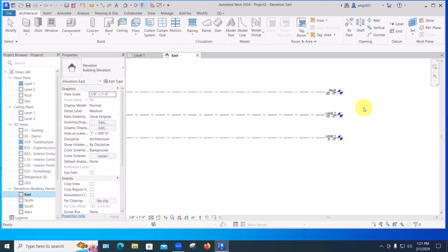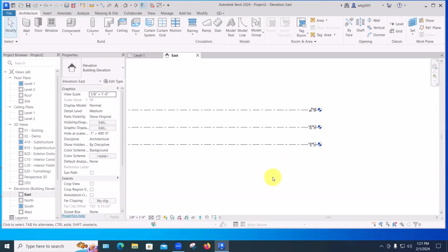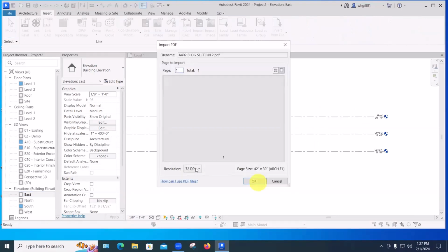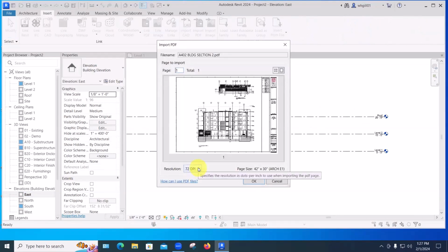I'll be closely following the numbered procedures on page 1. I want to make our levels match the levels in the Studio A drawings. And we have a choice of how high resolution to bring it in at. 72 is going to be pretty chunky. I would say at least 150 dots per inch.